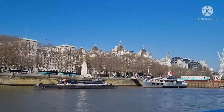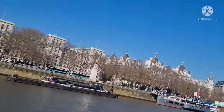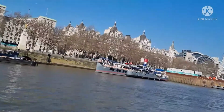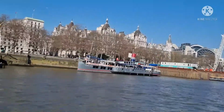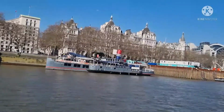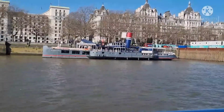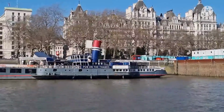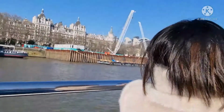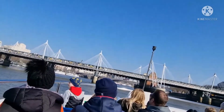Also on our left we've got the grey ship, the Tattersall Castle. She was once a ferry on the River Humber. They brought her upriver to be a floating art gallery, but she went bust after only 2 years. As you can all see today, she is a floating pub. She made more money in the first month of her being a pub than the previous 2 years of her being an art gallery. Now it does just go to show you all the type of artists that we have here in London.